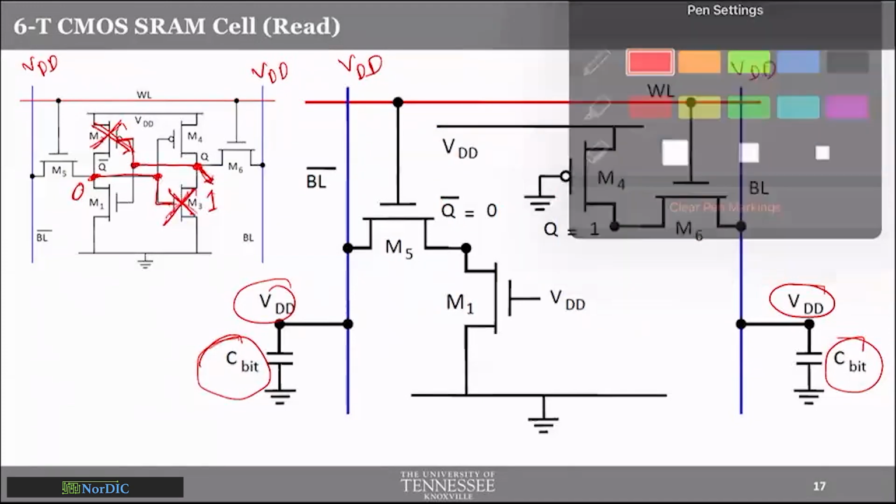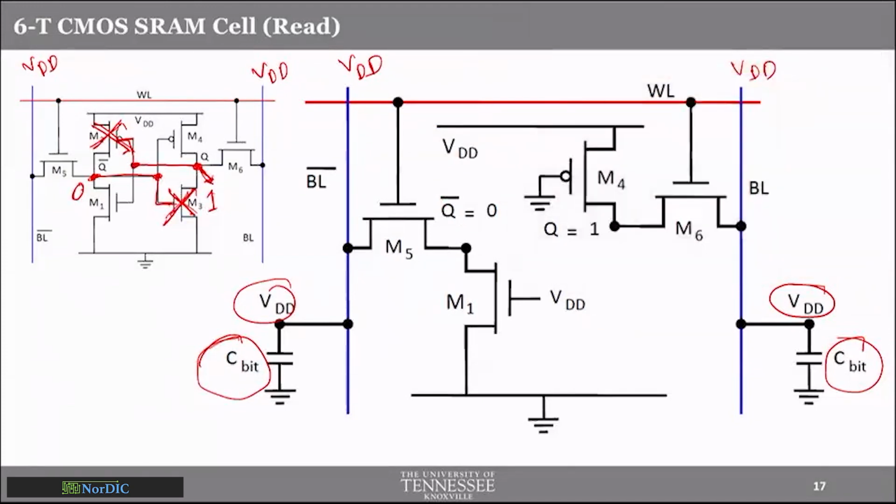Okay. Now that simplifies the circuit, right? Let's just look at what we have at hand right now. You had VDD before, and this PMOS is connected to VDD as well. As you see, the PMOSs are always connected to VDD and NMOSs are connected to ground. So this node is also VDD. This node is VDD. This PMOS is on. Why is this PMOS on? Because the input to this PMOS gate is 0, as you see. So this PMOS is on, but you have VDD on both ends, here and here, both VDD.